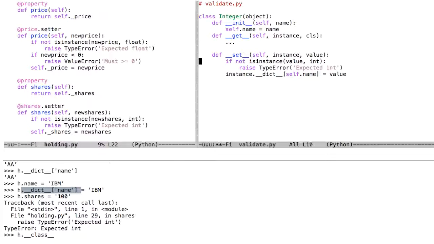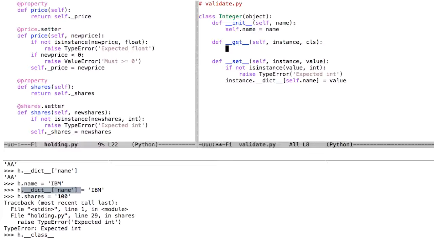And it turns out that the get method is going to do the opposite of that. The way that you get an attribute is you reach down into the dictionary and you pull it out. Okay, so I've got two different things coming together here in this integer class. I'm manipulating the instance dictionary, which is how attribute access works. And then I'm plugging into this get and set machinery that you see properties using.